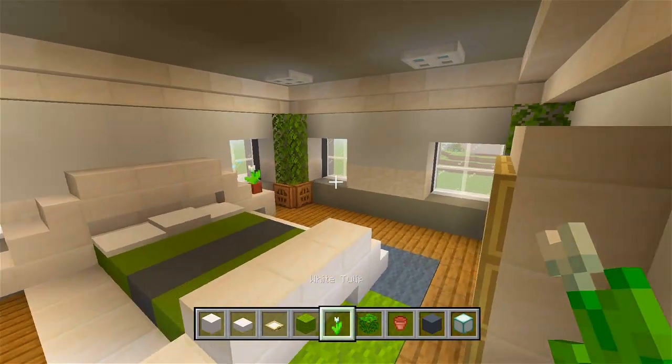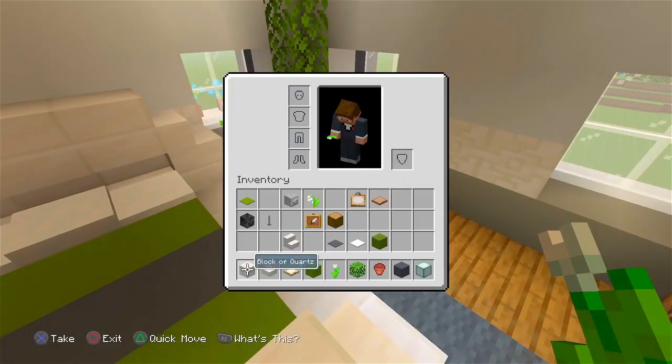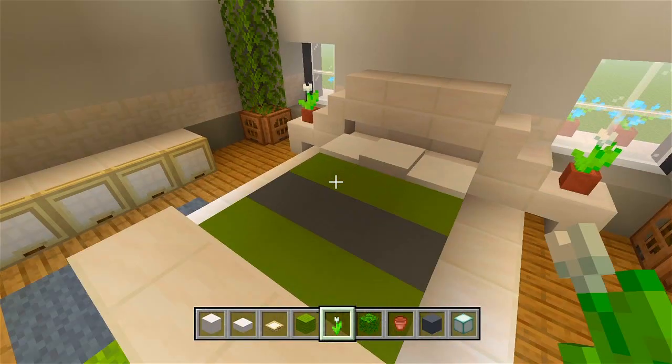Okay. And over here I had a desk, right? Oh wait, no I didn't, because I would have the iron door. Yeah, I did not have a desk. What did I have here? I think it was just a little table.